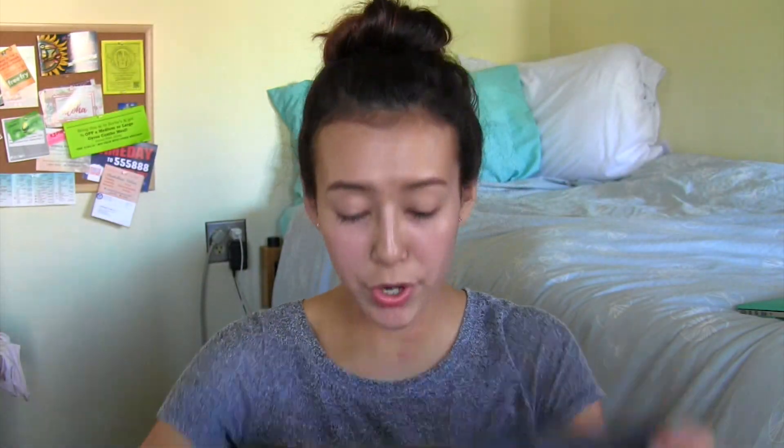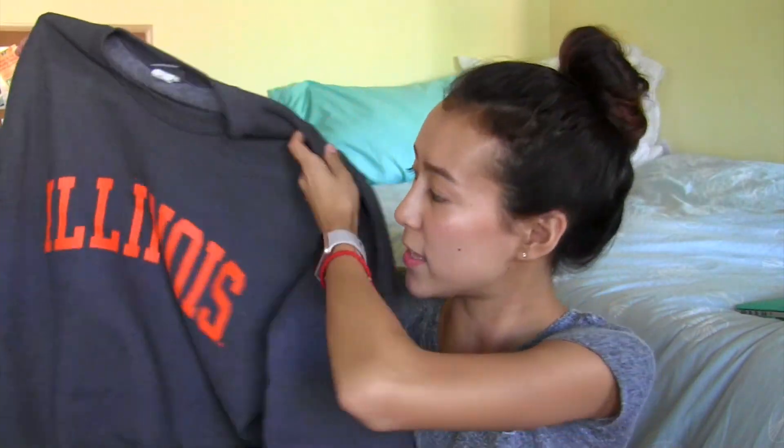My last and final thing in this haul is actually this crewneck — just a simple Illinois crewneck. It's a gray crewneck with blue undertones and has Illinois written in orange. I do go to the University of Illinois — I didn't say that in any other video, so I guess I'm announcing it now. I attend the University of Illinois Urbana-Champaign, and it's been great so far, I love it. Let me know if you guys want me to make a video on that. I love this crewneck; I've been wearing it a ton, especially after my workouts since I work out from 10 p.m. till midnight and come home sweaty. It's my post-workout crewneck, and it was very affordable.